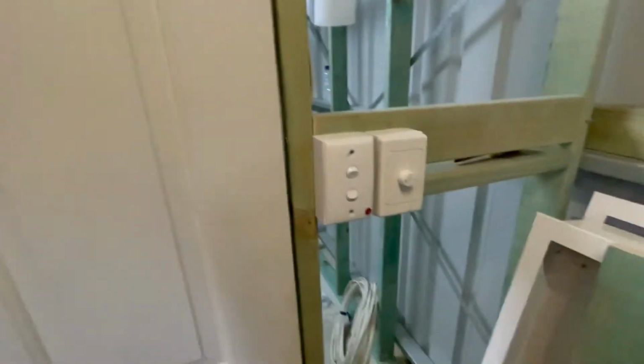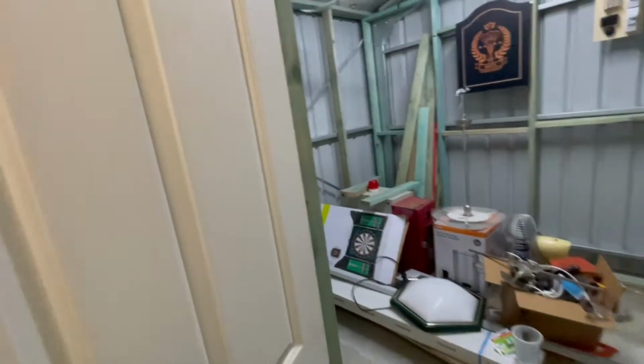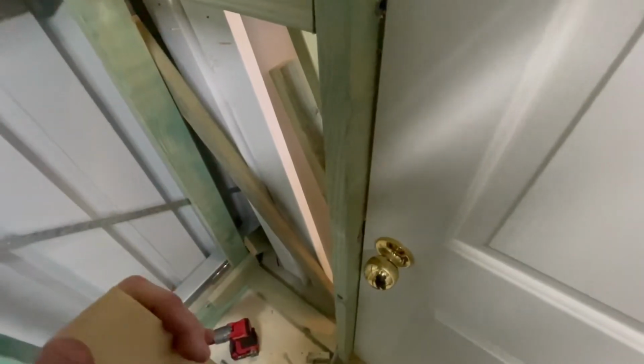I need to do the trim for this door. So I think I'm going to do that first. And then we'll see. I'm going to go ahead and start getting this all in now.